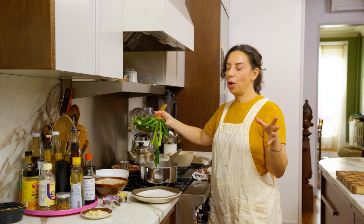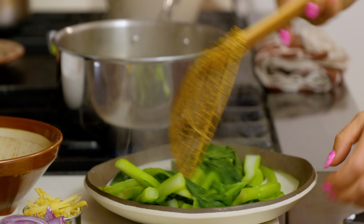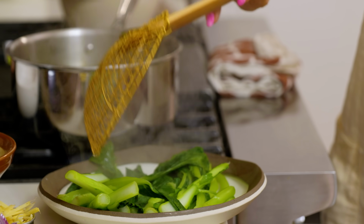We don't do that at home on a weeknight, people. It's just not necessary. These are gonna stay really beautiful and green the entire time, I promise.